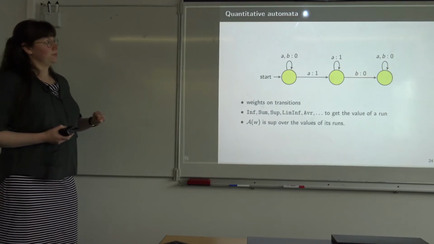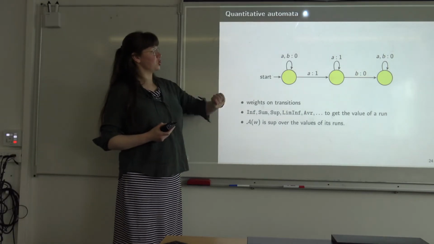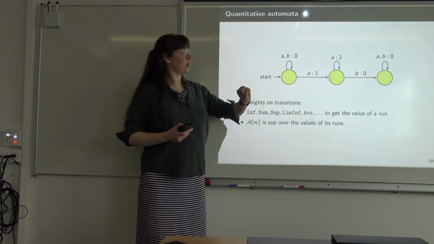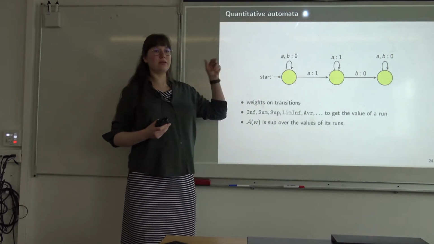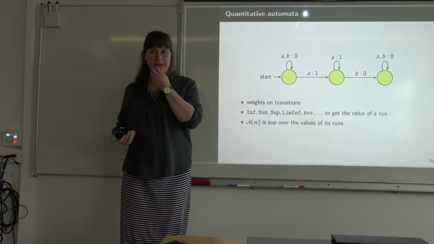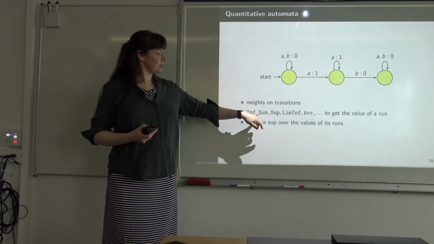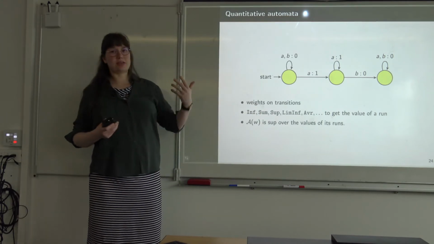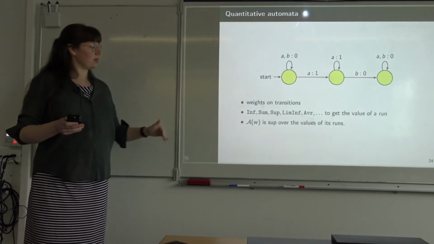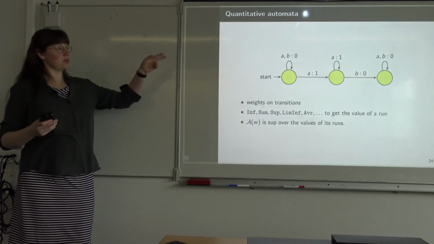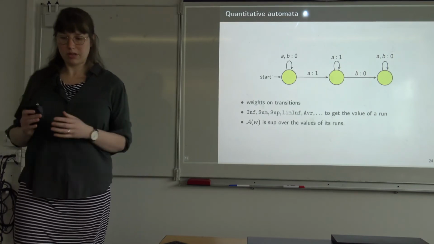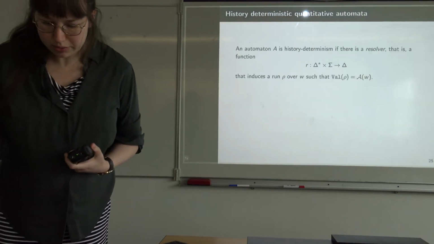So in this example, what do we have? We have an initial state that reads A's and B's. We have a non-deterministic choice to eventually go into the middle, where we read A's with weight 1 until the next B, when we stop reading weights. If we interpret this as a sum automaton, every execution counts the length of some A block. So if we take the supremum over all of the executions, what this automaton does is count the length of the longest A block in our word. So that's the type of creatures we'll be working with.